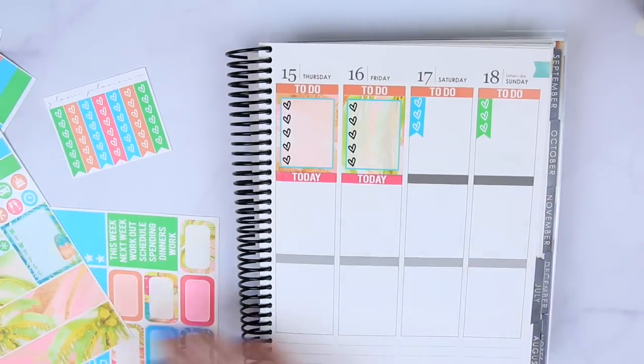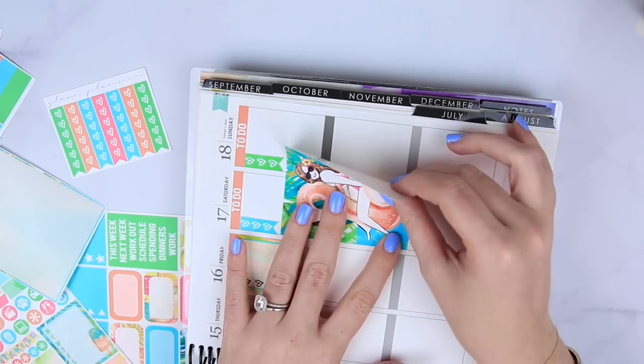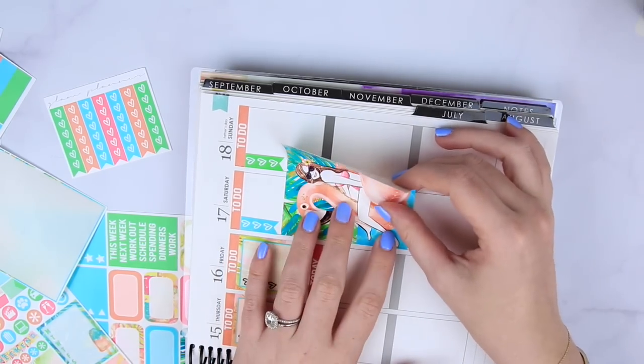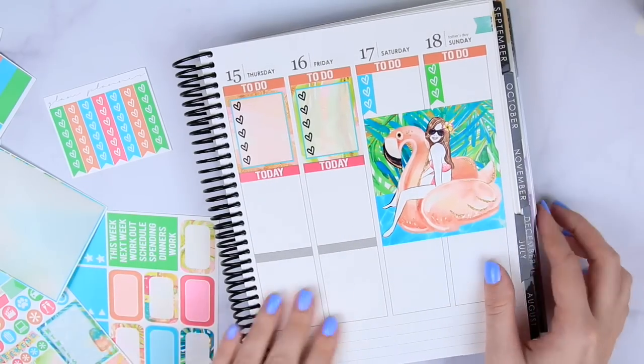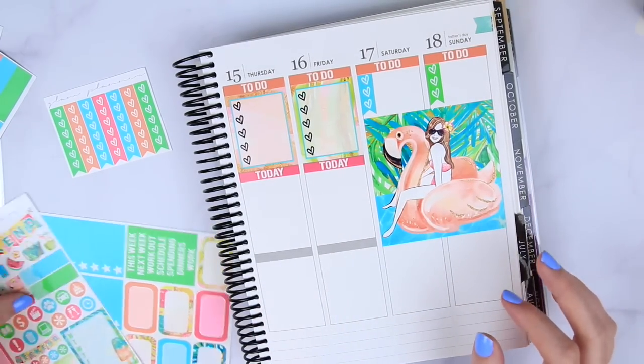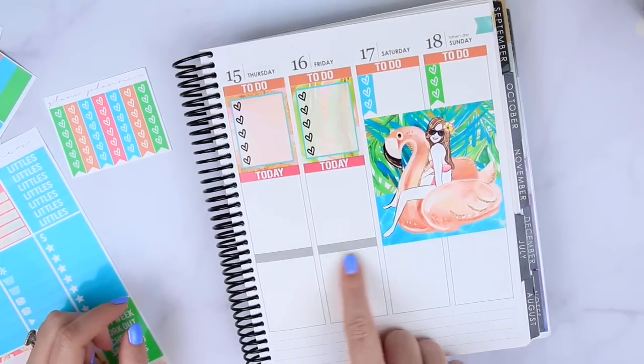Then I'm going to do my double box. Ooh, that lines up perfectly with the bottom of this gray here. That is fantastic. I've never actually laid down an essentials in an Erin Condren, so this is all new to me as well, but I love that that just fits so perfectly underneath the gray here.